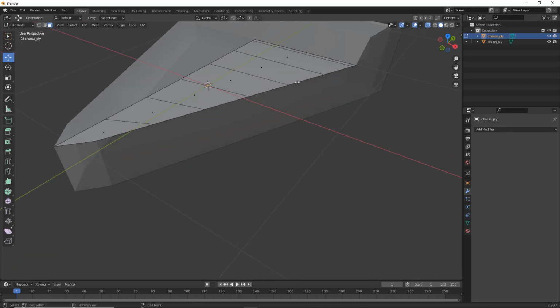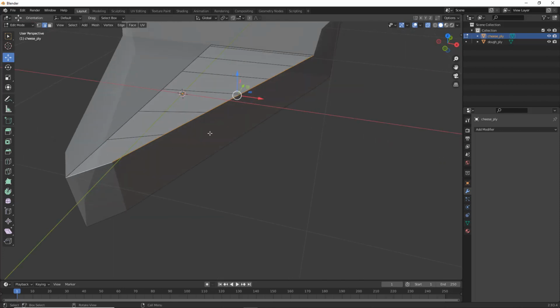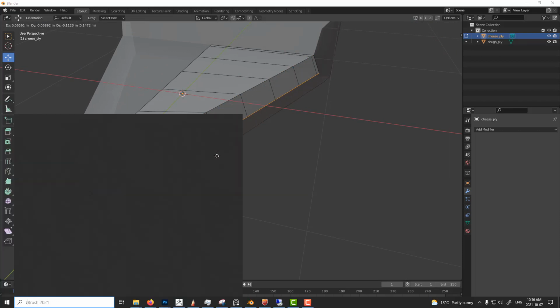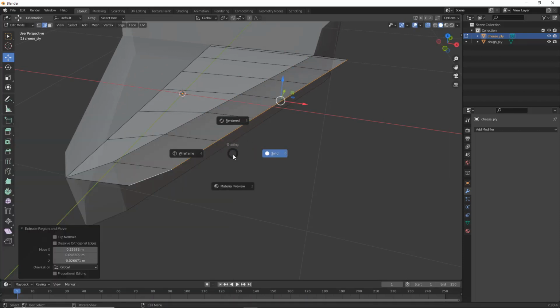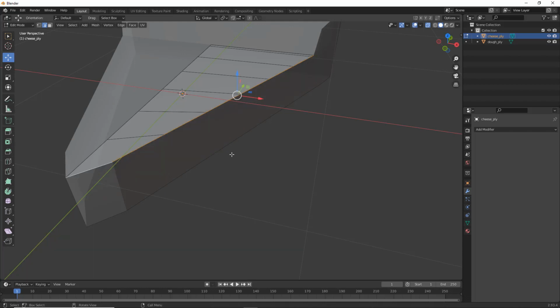Okay. Now I'm going to take some of these edges and I'm going to extrude them out. So let's try. I'm going to go to edge mode, pressing 2, Alt click, and Shift click this one. I'm going to press E and I'm going to extrude this up. Sorry, I'm going to extrude this down. My bad.